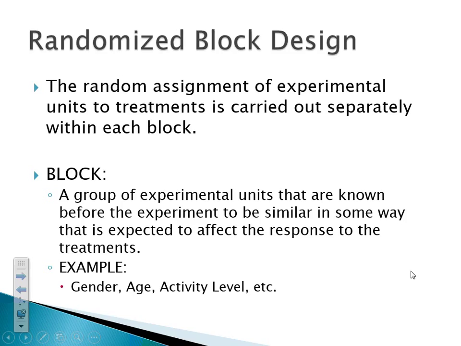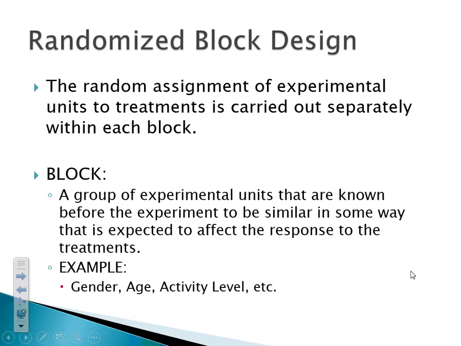So essentially what we do is we take our group of experimental units or subjects and we say, okay, we know that gender is going to have a huge impact on the results of the study. So the very first thing that we're going to do is we're going to split gender up. All right, we're going to put all the males over here. We're going to put all the females over here. And essentially, we're going to run two similar experiments within each of those blocks. And then we can still carry out all of our fundamental principles in terms of randomization, comparison, replication, and control. But we eliminate that confounding or lurking variable of gender. Okay? And this is a great modification that is used very, very often, okay?